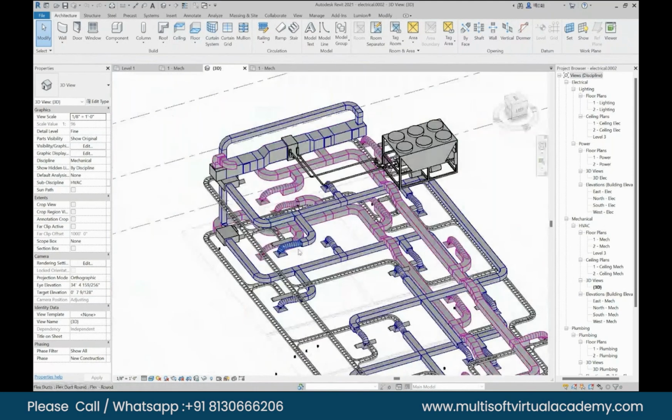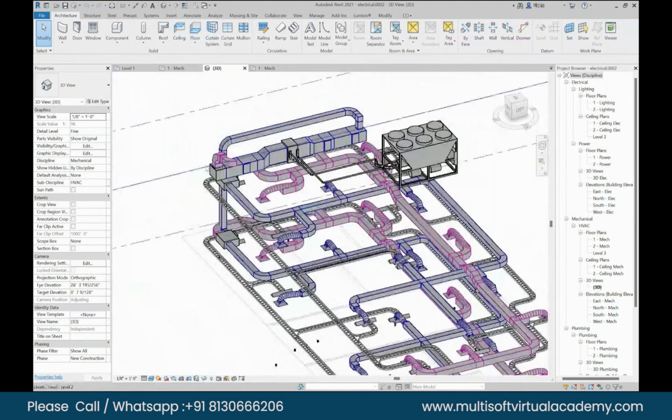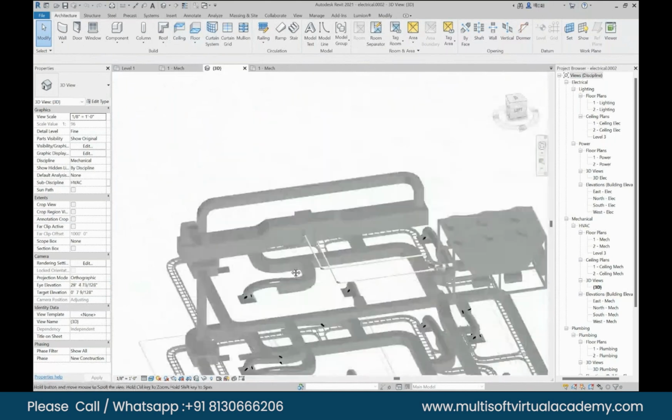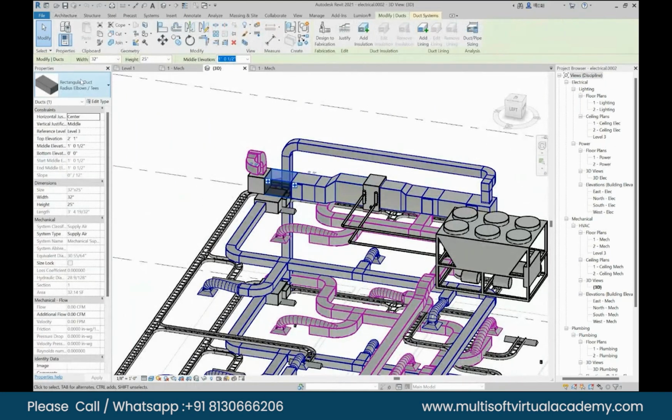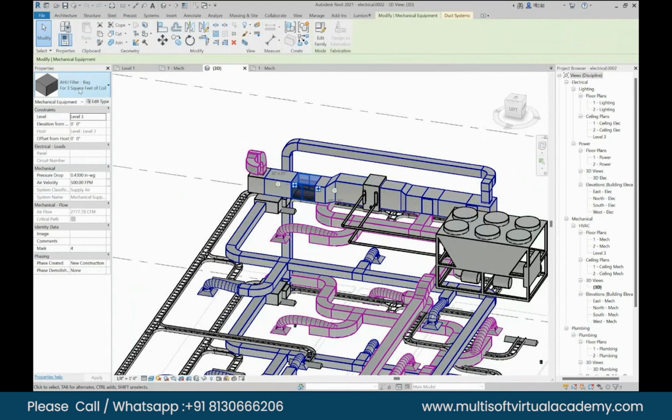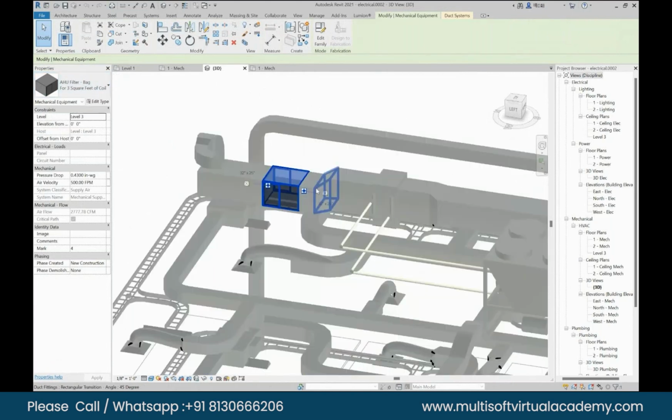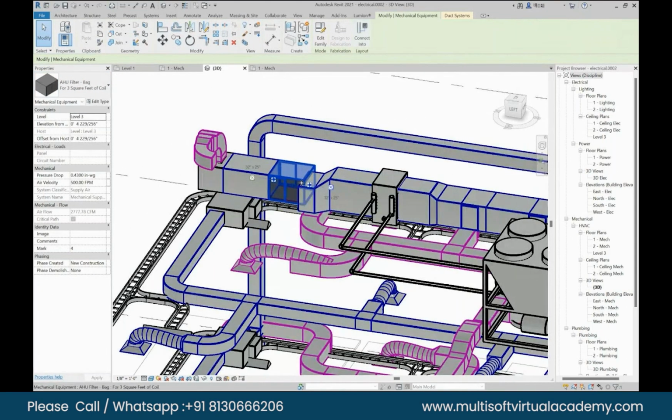And apart from that, these are the main supplies. If you want to see this, if you can see, there's a rectangular duct for this. And here you can see the AHU filter bag, which has three layers of the coil. And these are the connections between them. Here you can see these are the connections. And there's a rectangular duct we are using.